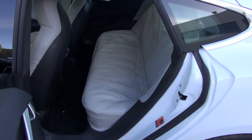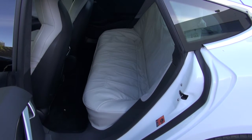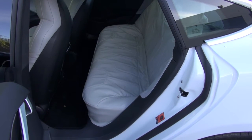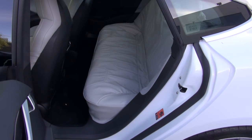This is something they can easily take off if they're going to go out to dinner in the car and they just want to have four people in the car. They can just pull this off. Anyway, it's somewhat enjoyable to do some of these projects. We're going to be doing two of these Teslas for this particular family.